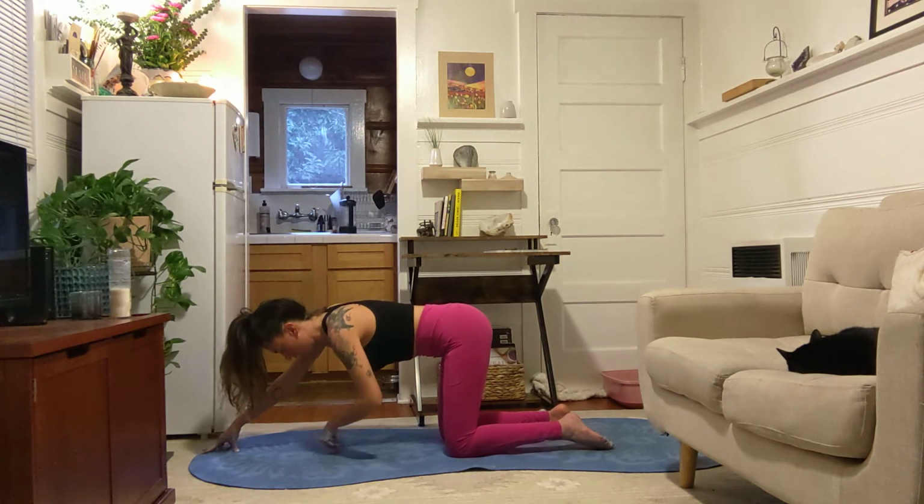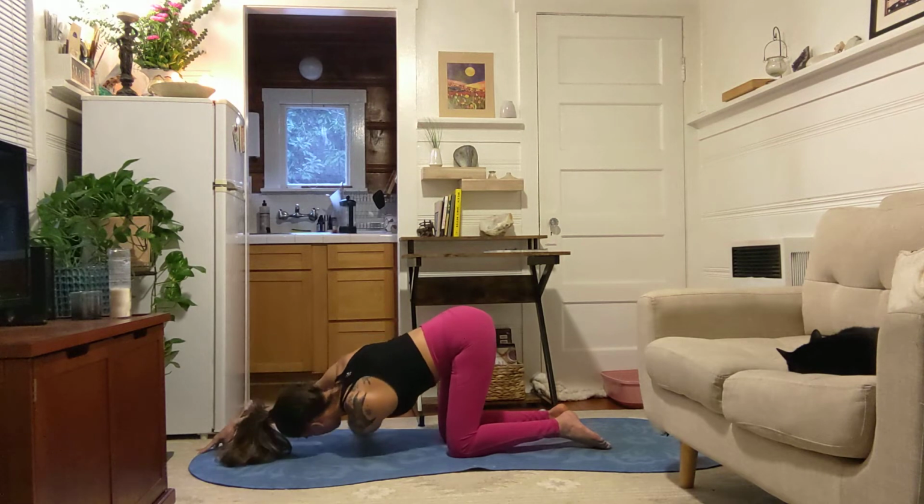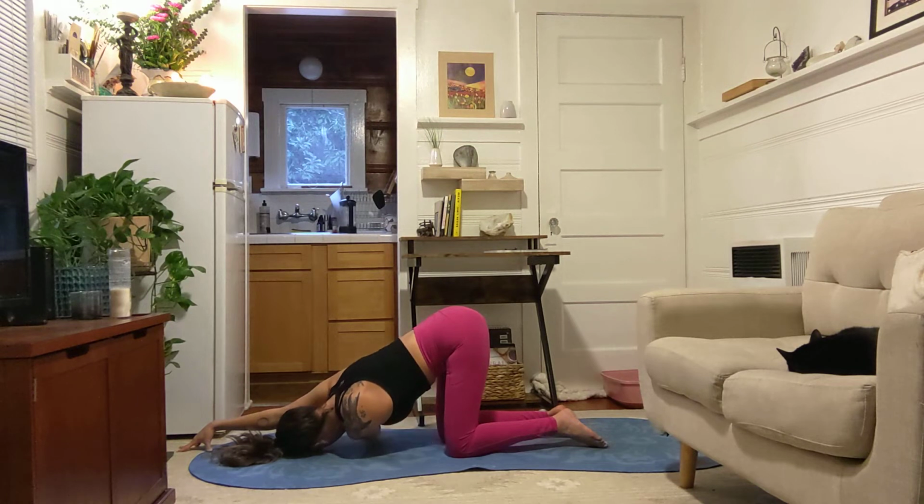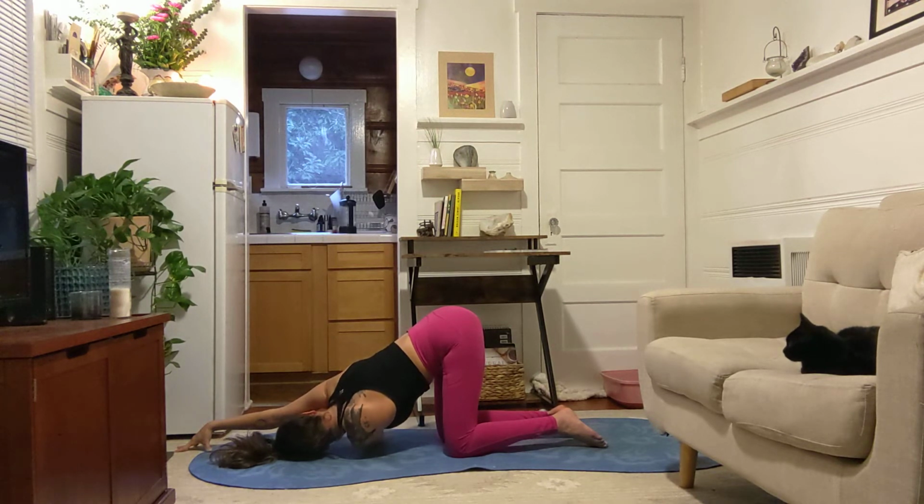Guide the left arm underneath your right armpit. Left ear comes to the mat. And then guide this right hand even further out. Little engagement of the left arm pulling towards the left. And then find the places you can soften. Shoulder blades are down the back. Two more big breaths here. One more breath.